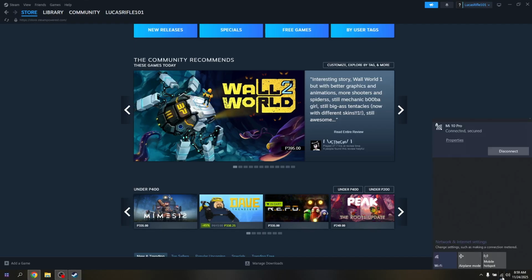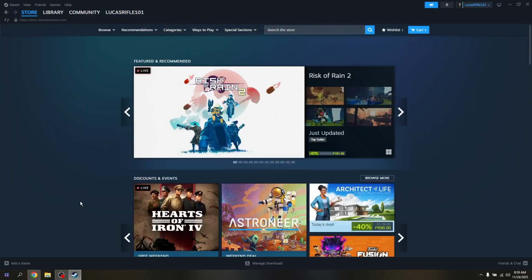So that's your very first troubleshooting step that you want to do. Make sure that you have at least a maximum signal amount of bars right here, or if you're not comfortable on just checking out this icon right here for your Wi-Fi, you could try to use any preferred web browser on your end and try to run some speed test if the problem is really coming from your internet connection.